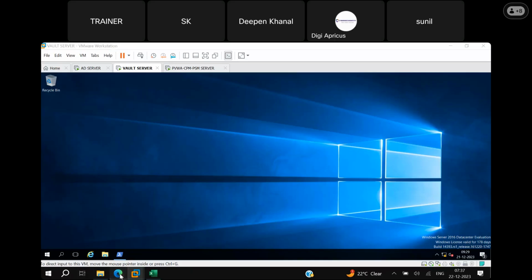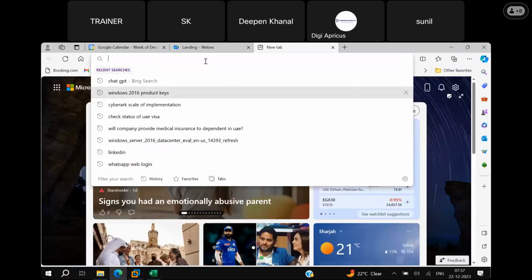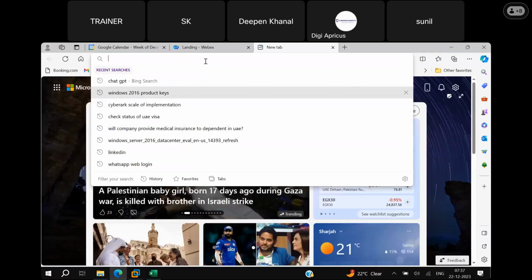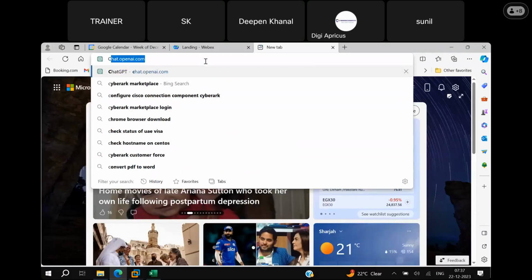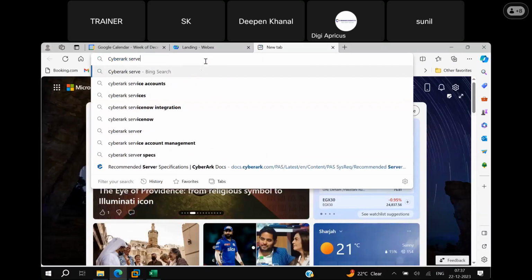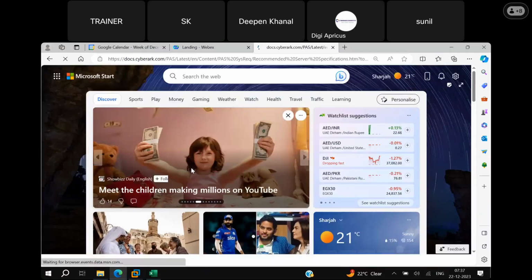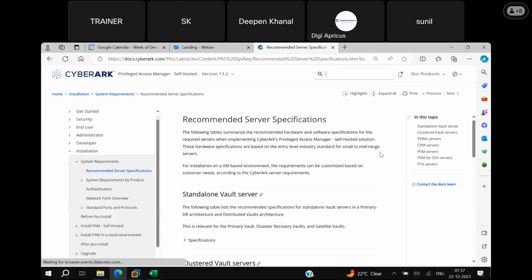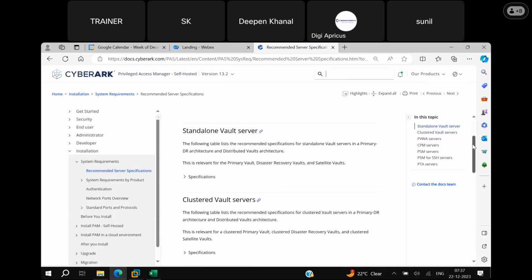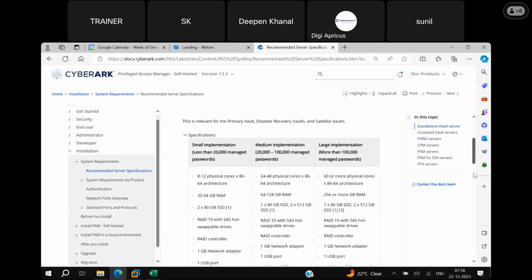Let me go back to the specifications. This is cyberarkdocs.com, and these are the hardware requirements that we have seen.